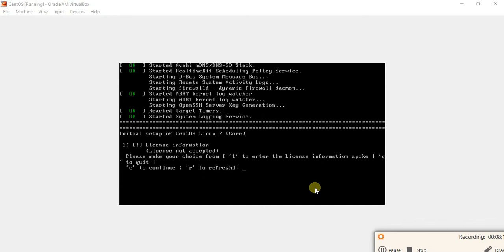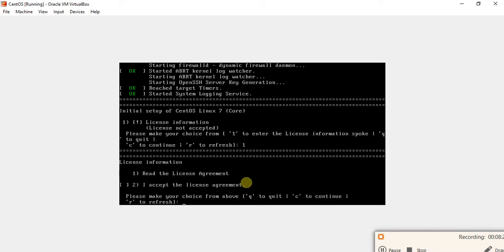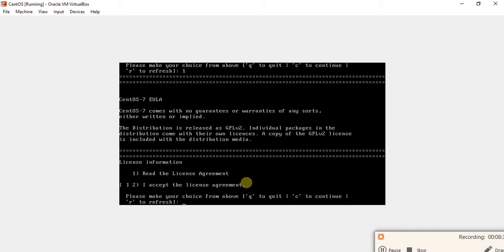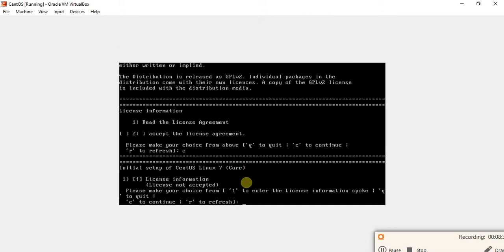Here it is asking me to accept the license, so I choose the option 1 and I select the option 1 again. And option C. I'm sorry.